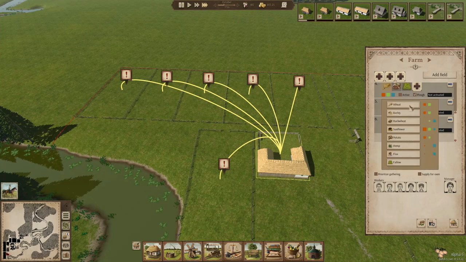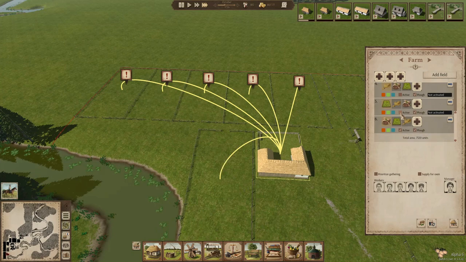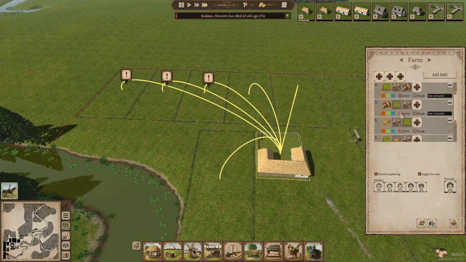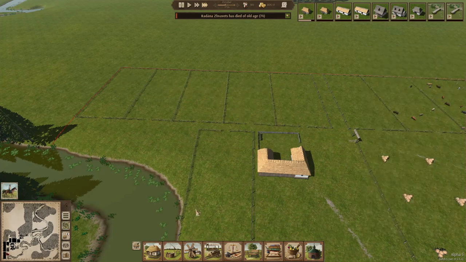Fallow, wheat, buckwheat. And then here, buckwheat and wheat. So at least we get a lot of wheat. Let's activate all the fields. That will be helpful too. Yes, so all the fields are activated.